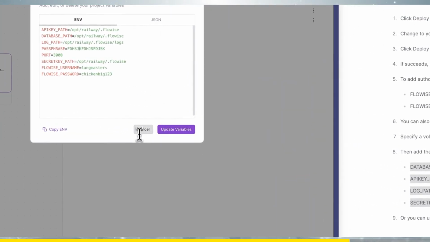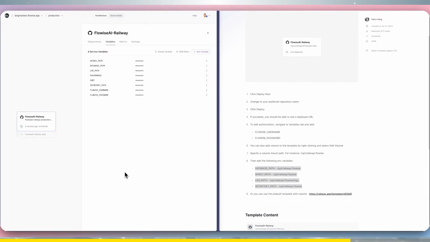Okay, so we're not going to update here because we don't need to trigger the redeploy. By the way, one more note on exactly what volumes are on Railway. They are different from databases like traditional Postgres or MySQL. The volumes are really used for storage, and it's a persistent data disk rather than a specific table-based database. So that's one important note there.